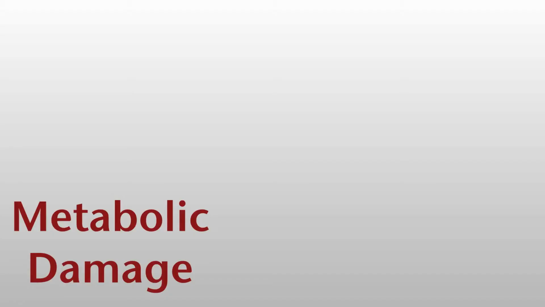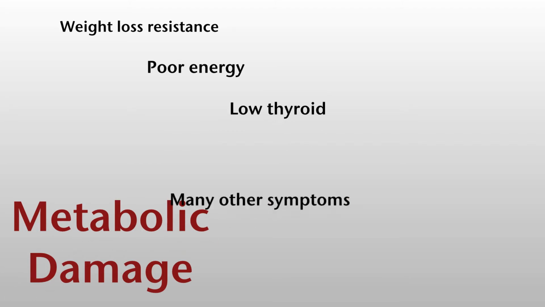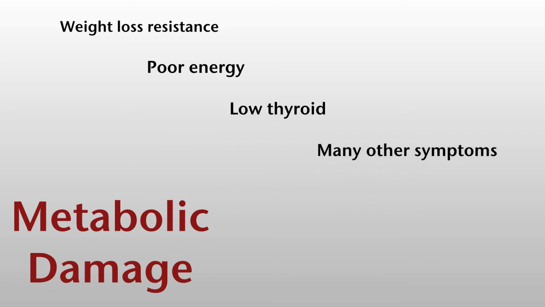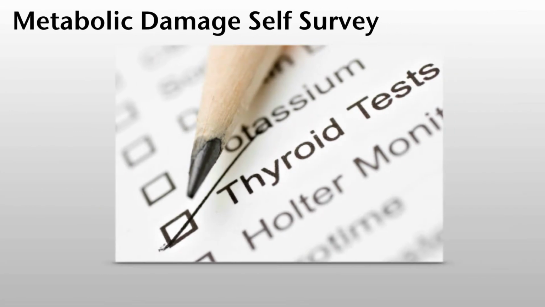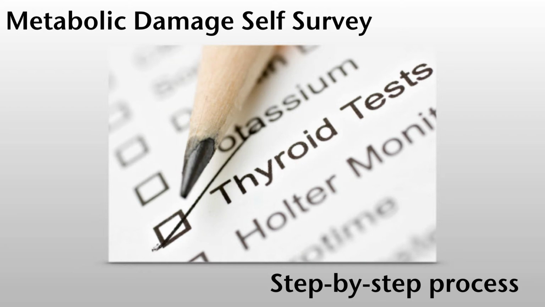Welcome back, everyone. At this point, we have clearly identified that metabolic damage and metabolism breakdowns are at the root of weight loss resistance, poor energy, low thyroid, and a long list of other hormone-related symptoms. We've even given you a metabolic damage self-survey to help you identify if you have symptoms of metabolic damage. Today, we're going to take that one step further, show you the way to pinpoint what your exact metabolic problem areas are, and a step-by-step process to reversing metabolic damage.